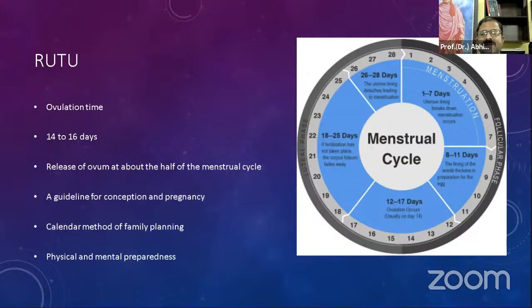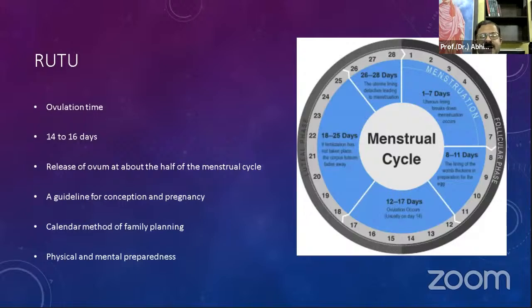Ovulation time is where there is a presence of a mature ovum in the female reproductive system, and at the same time, if there are spermatozoa present in this period, then and only then ovulation and even fertilization, conception, implantation is possible. Okay, so ovulation time is very important for a woman to conceive a child. This is just like, what we can say, to be or not to be. Okay, this is just a game of to be or not to be.